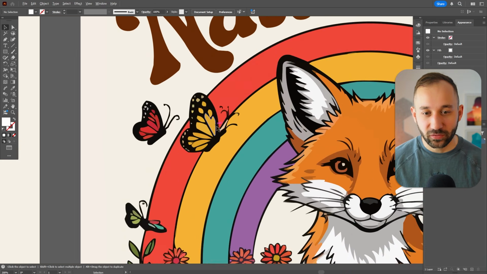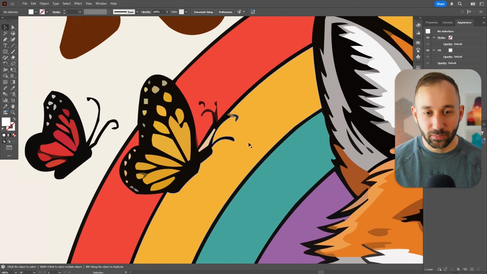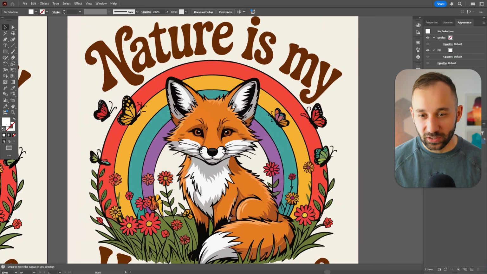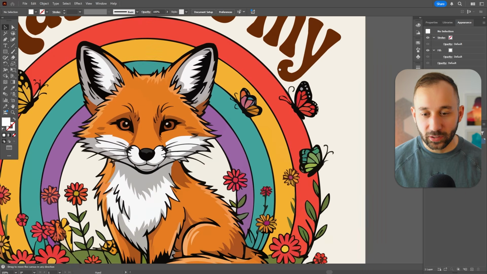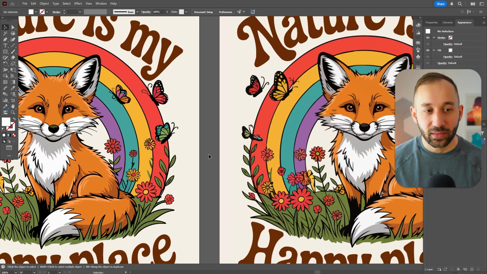Let's zoom into the free version. Some of the details right here get a little bit lost on the butterfly, but generally, if you look at this, it's actually a pretty decent result. I'm quite impressed with this for a free upscaler. Some of the edges are a bit pointy right here, so they're not really rounded off, but it's a decent result. It's not bad. So side by side, if they're zoomed in, I think there's not too much of a difference. You probably can't tell any difference in the video.